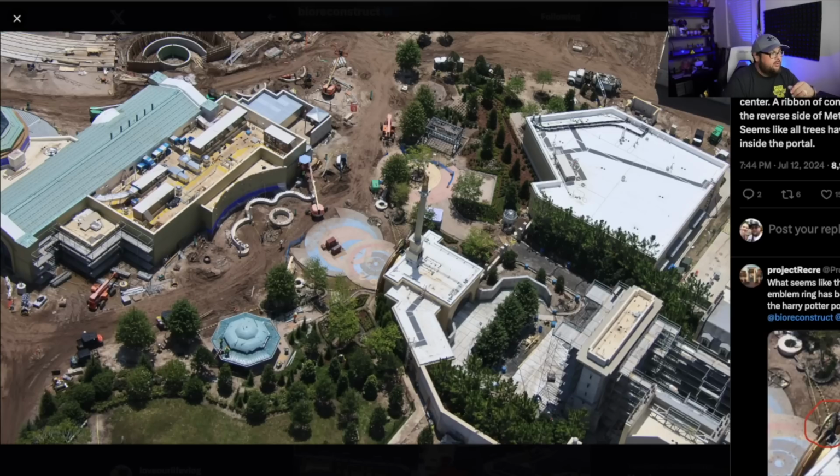Also, we're going to go a little bit higher here, just right outside of the Wizarding World. You can see this is right above the portal here. An aerial overview of the portal. This is some recent work being done, a ribbon of concrete walls near the reverse side of the Meteor Astropub, which is to the left here of the photo. And then you can see the concrete work going on here at the bottom. But like he said, it seems like all trees have been planted inside the portal.